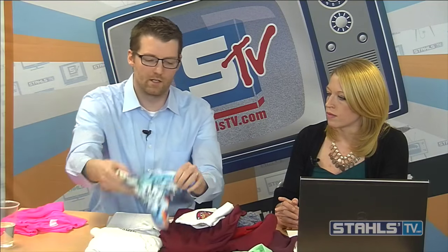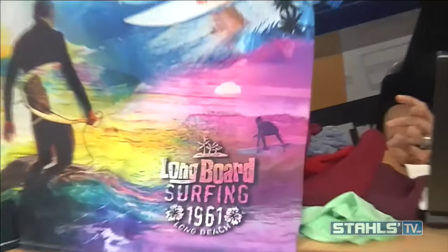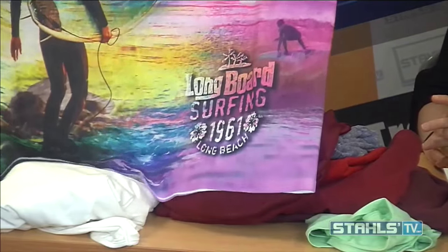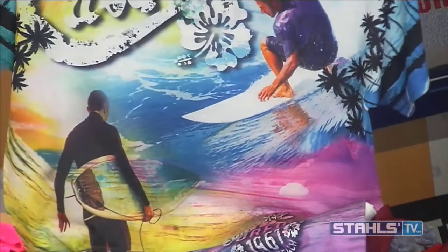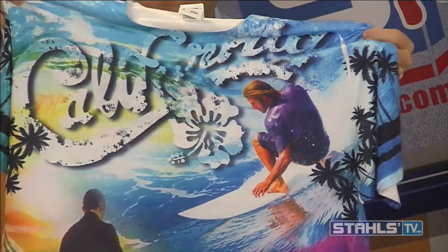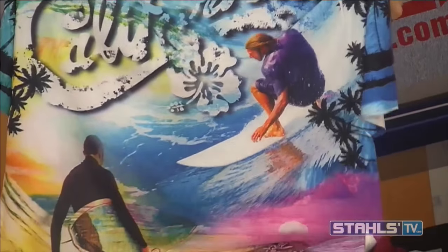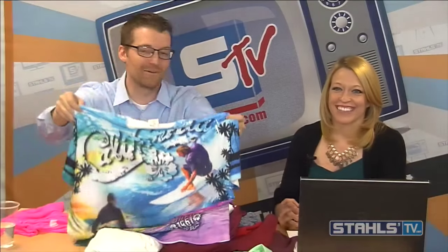And so we showed this, I think, out in Atlantic City was the first time, yep, middle of last month. We have this jersey garment, and we handed these out to attendees of our workshop class. This is ideal for sublimation printing. Basically, it has a tubular body construction with lay flat sleeves, which makes it perfect for all-over sublimation. You can heat this up to 400 degrees for 40 seconds, and it has a tearaway label.